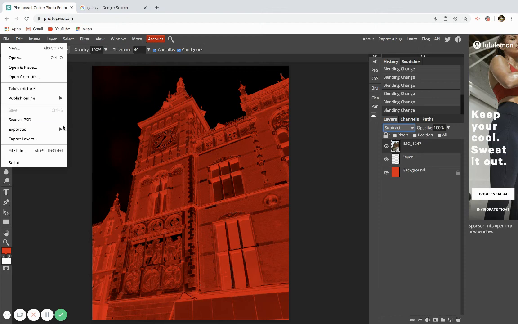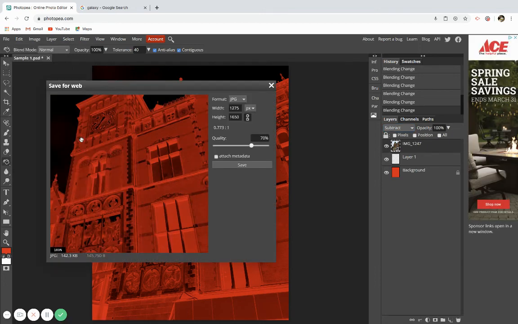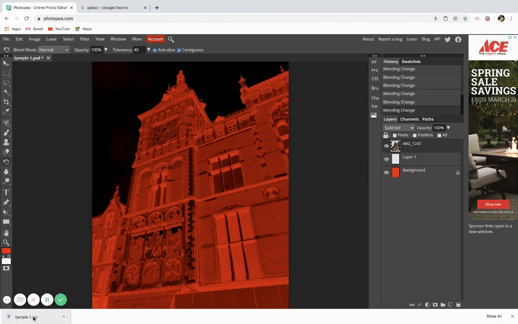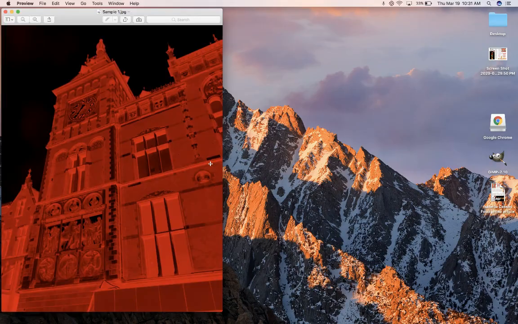But let's say if I'm completely done with this project right now, I'm actually going to just export as, and I'm just going to do a JPEG. Okay, always JPEG. It looks very big. It's okay. It's just telling me how it's saving. I just let it save how it is. Okay, I'm not going to be changing the width and the height and the quality. Quality 70% is pretty decent. I'm just going to click save. And then I'm just going to open it up down here. And there we go. Pretty cool image.